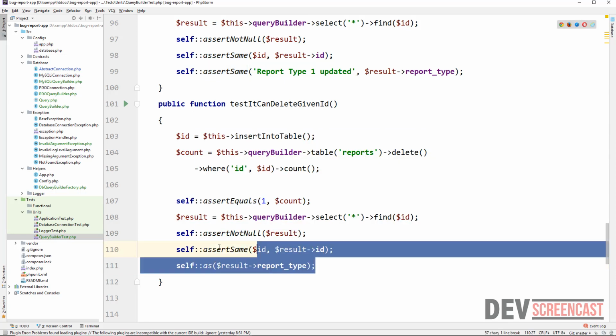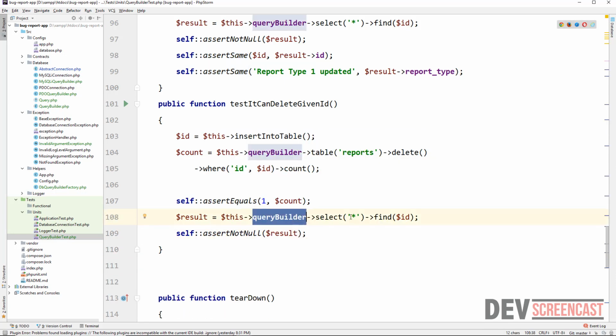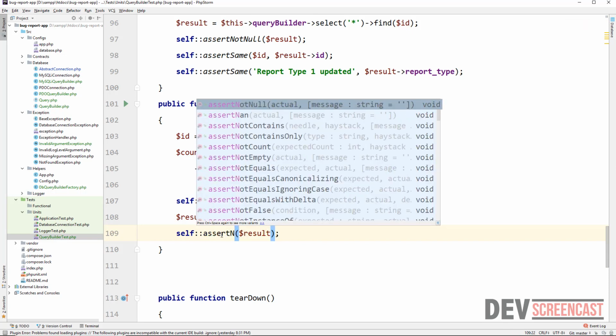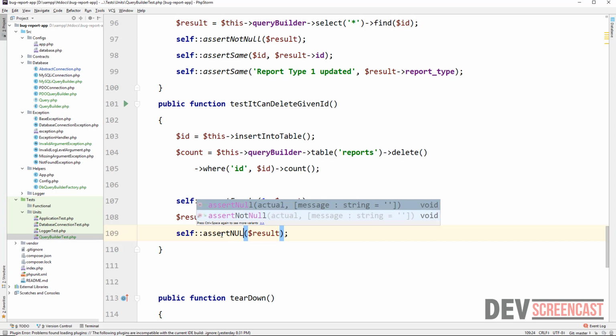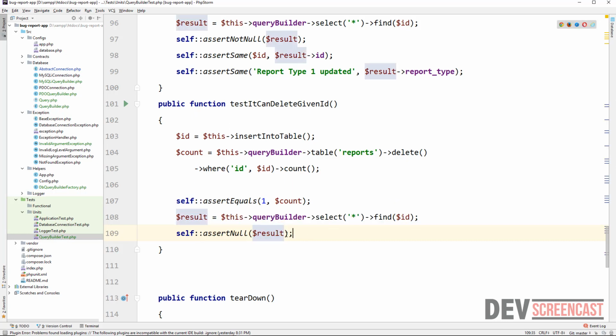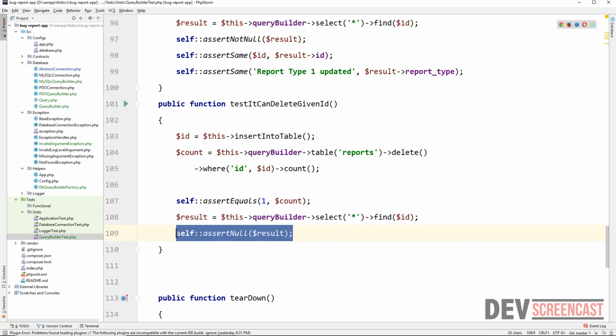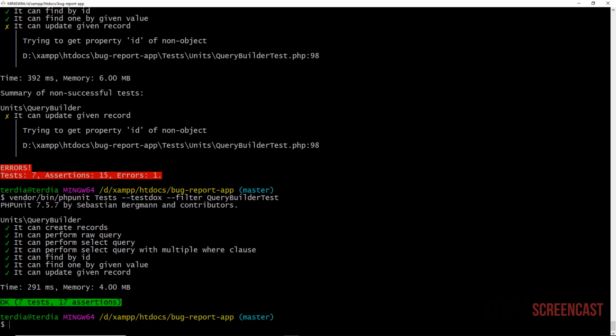So basically, result set should be null, actually. So if we find query by that ID, so assert null. So this should be no, actually. So we want to assert that result is none. For this, I think we can also assert that one query was executed. Kind of tricky, but let's see how that goes. Okay. So we create a record, we delete the record, we try to find the ID, and then we should not get anything back. Let's run that again.